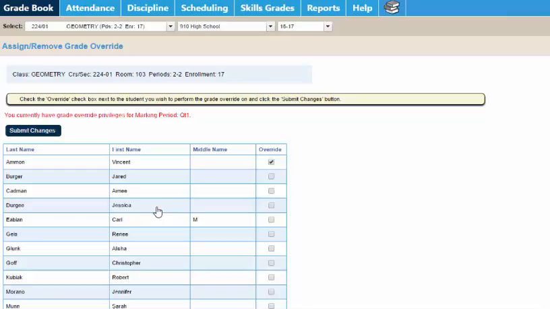Now the override will allow a teacher to go into a term that has been closed, so the marking period is closed, but they still have assignment grades to enter. You cannot create assignments with an override, but you can go in and mark and enter in grades.